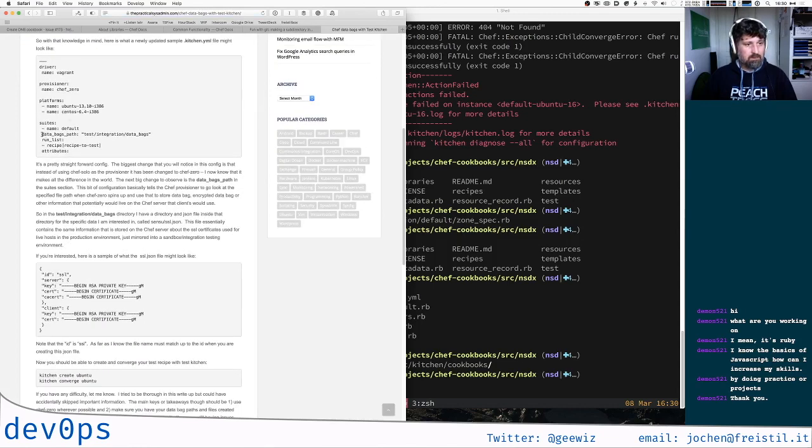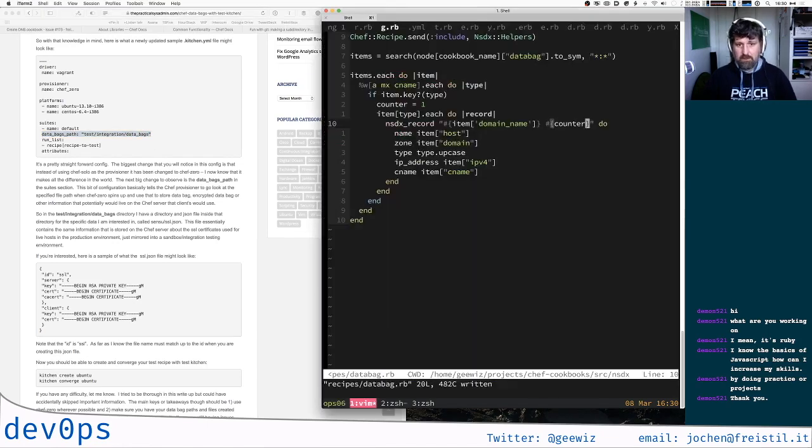Okay, I might have to use the DataBag's path here. Test integration DataBags. Yeah, looks like it. As soon as I define this, it might work.